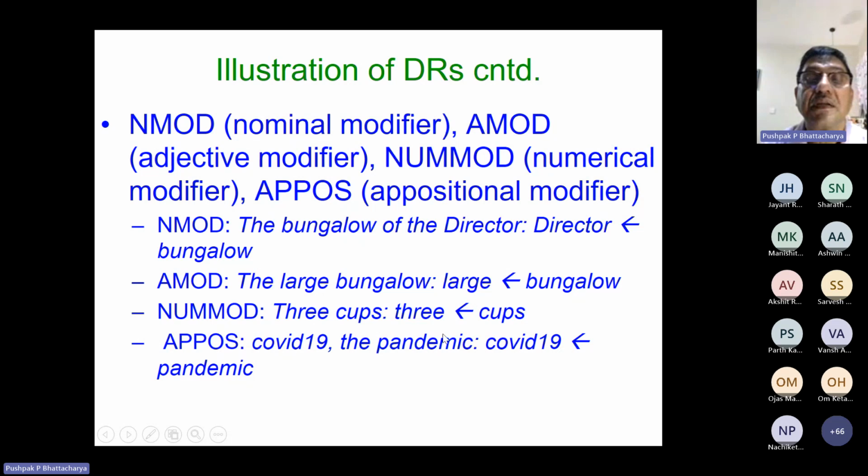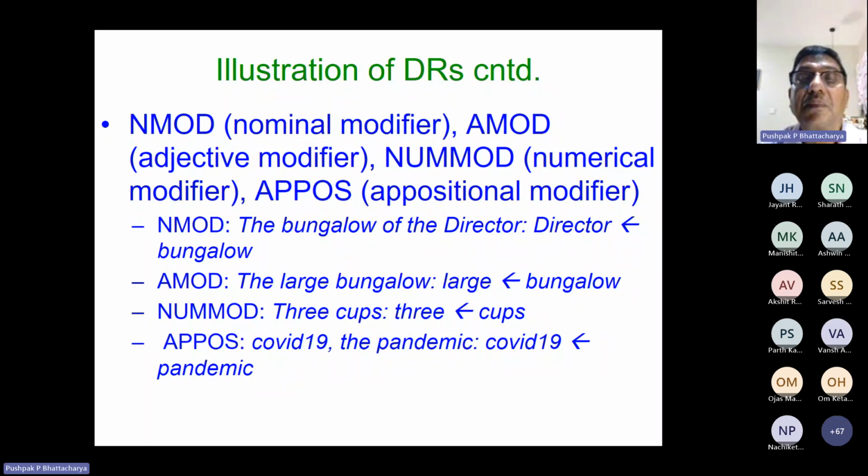So now a question that might arise is, what will we lose if we drop NumMod? If we just say 3 is also an adjective. What will happen if we drop NMod, cricket bat? We just say everything is a modifier. You can do that, but you will lose lots of fine details which are needed in the subsequent processing, in question answering, for example. Whose bungalow is it? If we have only one modifier, then it will require a little more processing to know that it is the director's bungalow. So, director's large bungalow. Here we have two modifiers. One is director, the other is large. If both of them are modifiers, then a mindless machine, that means a non-intelligent machine, can think that it is the bungalow of the large.